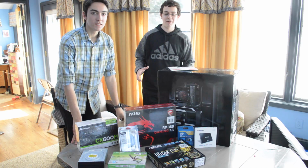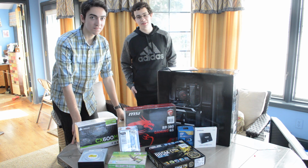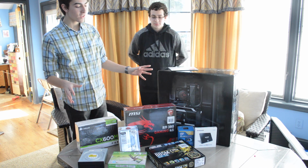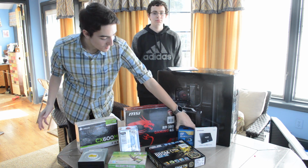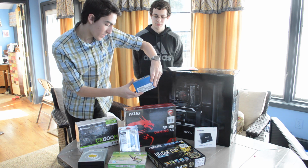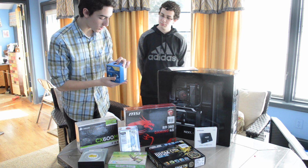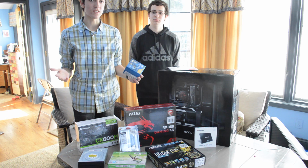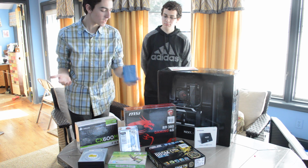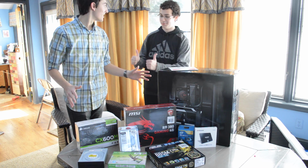Alright, so we just got back from the store with all of this stuff, and I am super excited to start building this thing. The only thing that changed from our original build idea was the processor, which we upgraded to the 4590 rather than the 4460. So it's a slightly higher clock speed, and it was actually, for some reason, less expensive, so that's fun. So we're going to go ahead and start building this. Alright, let's go.